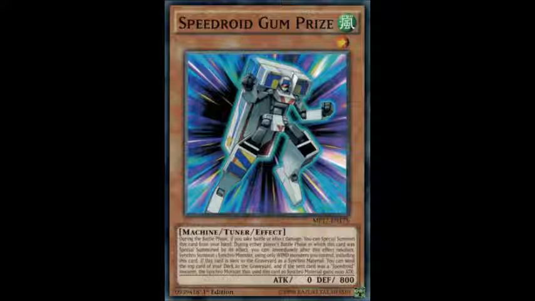and the requirement of having a Speedroid monster on the top of your deck in order to trigger its effect is for a measly 1000 attack boost, which most Speedroid monsters or any synchro monster you summon with this can live without, because the anime effect actually was a bit different. The anime effect of this was that when you send the monster to the graveyard, you give the attack boost equal to the attack points of the monster you sent to the graveyard.